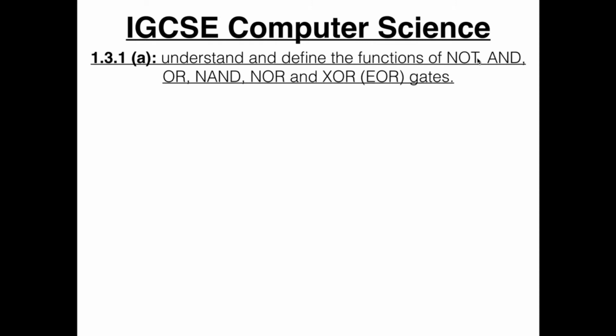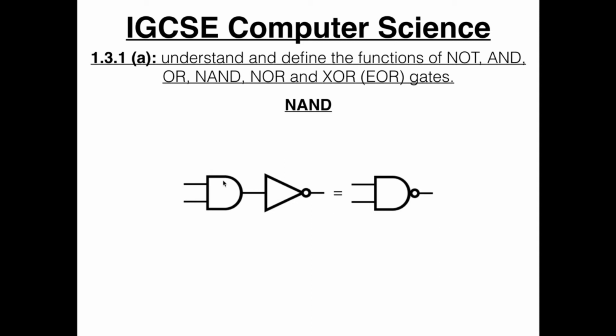So now we have a few more gates left. We have NAND and NOR. So what are they? Well, we got the N from NOT and the AND from AND. So that would make NAND, wouldn't it? NOT AND, NAND. So it's basically you put a NOT gate in front of an AND gate. When I say in front of, I mean the output of the AND gate will be the input of the NOT gate, and you can make a NAND gate. Now, NAND gates are quite special, and we're going to see how they are special later, but they are special, and we'll get to that.